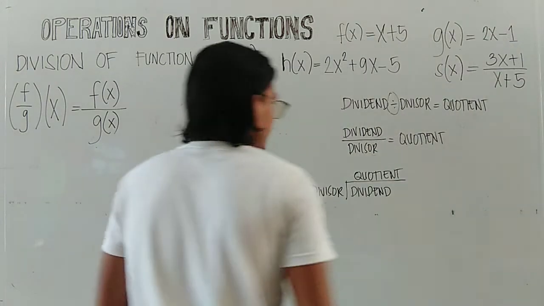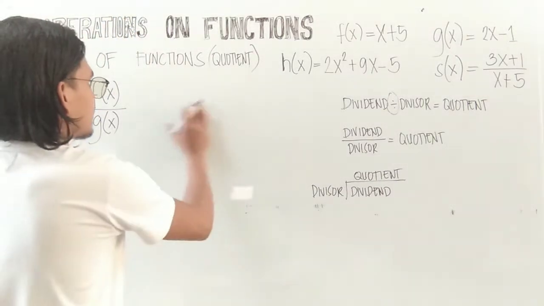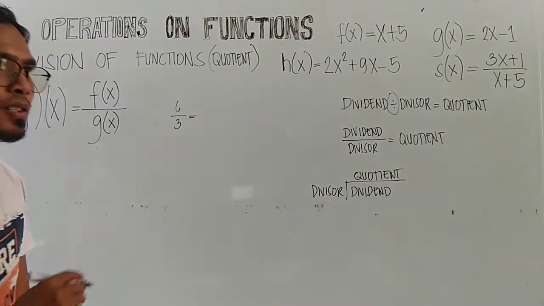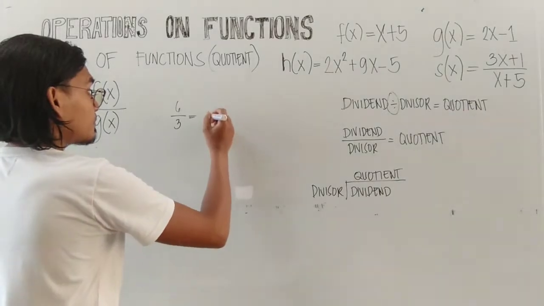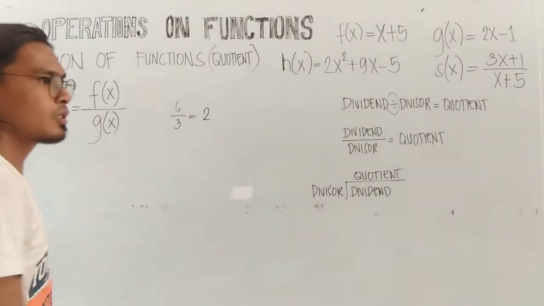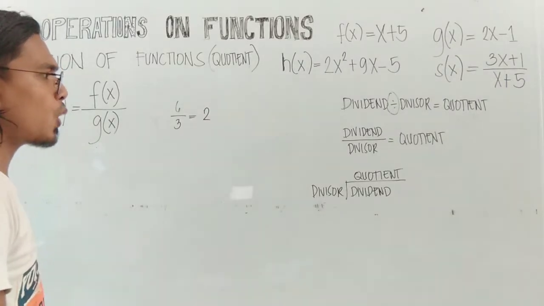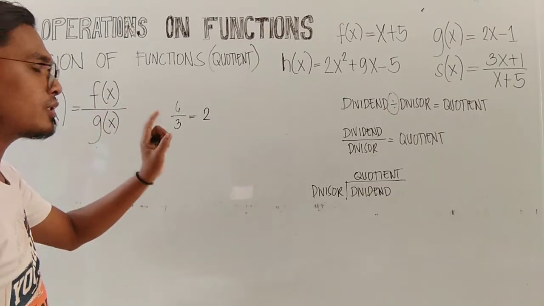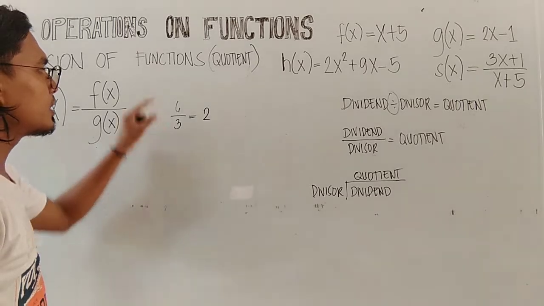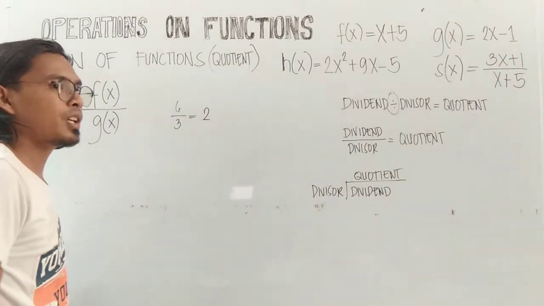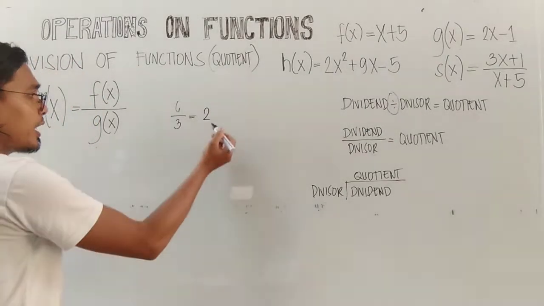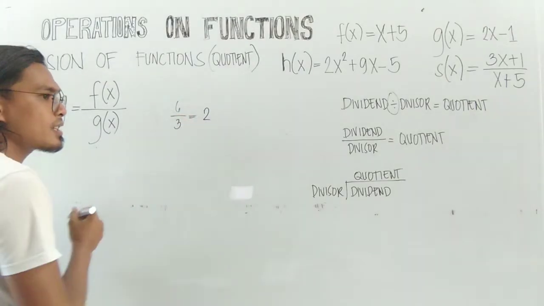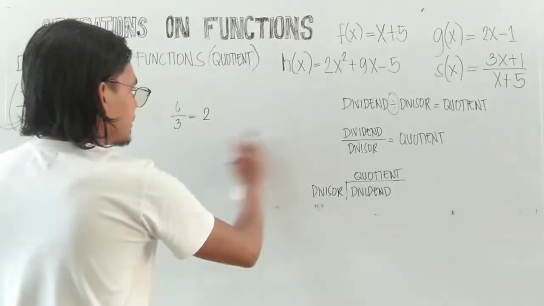I will give you some examples. We have 6 divided by 3. Positive 6 divided by positive 3 is, of course, positive 2. We can check your division by multiplying the quotient by your divisor, because multiplication and division are inverse. To check your quotient, you multiply it by the divisor and you get your dividend. So 6 divided by 3 equals positive 2, and 2 times 3 gives you 6. Basic and elementary.